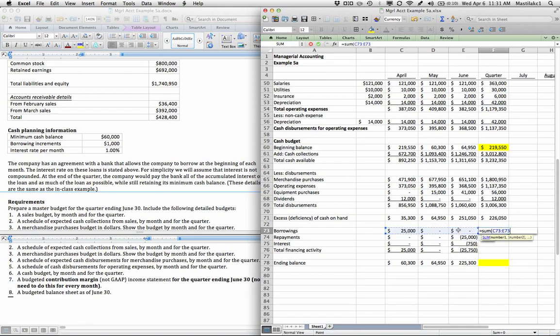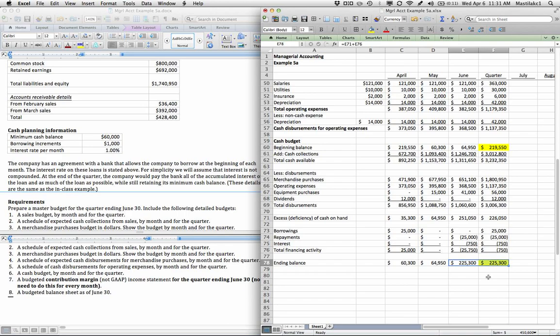If we look at our financing activity, we can see that during the period, we're going to borrow and repay and pay some interest. And so the net effect of all the financing, 25 grand of a loan comes in, 25 grand of a loan payment goes out, that washes. But the $750 interest that we pay to borrow the money for the 3 months, that's the net effect of our financing activities. And so we do need to subtract from our cash on hand the interest expense that we're going to pay. And so our ending balance for the quarter should match up to be the ending balance for the month. If it doesn't, you've done something incorrectly. But that's something that we need to check.